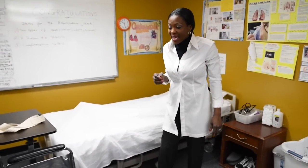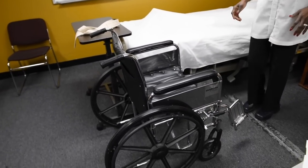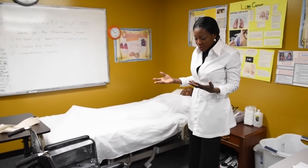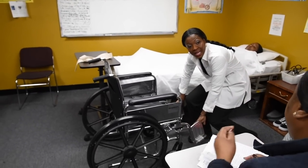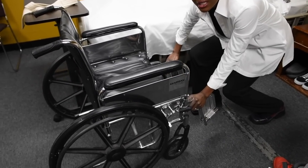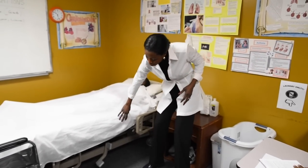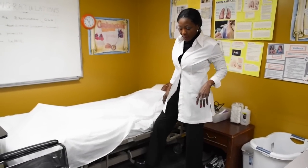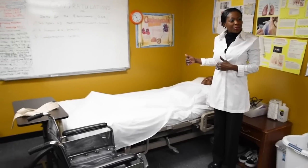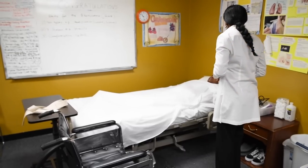One of the critical elements says before the patient gets in the wheelchair, you need to lock the wheels of the wheelchair, all right? The examiner is watching me, they're not speaking to me. Another thing that we need to do when we are using a wheelchair is to fold the footrest. So if the footrest is not folded, okay, you are responsible for what? Folding it, okay? The next thing we will do, which is part of the critical element, is for you to tell the examiner you would lock the wheels of the bed, all right? Everything that I'm doing is part of the what? Steps. That's how we got to 15 or 14 steps for this particular skill.